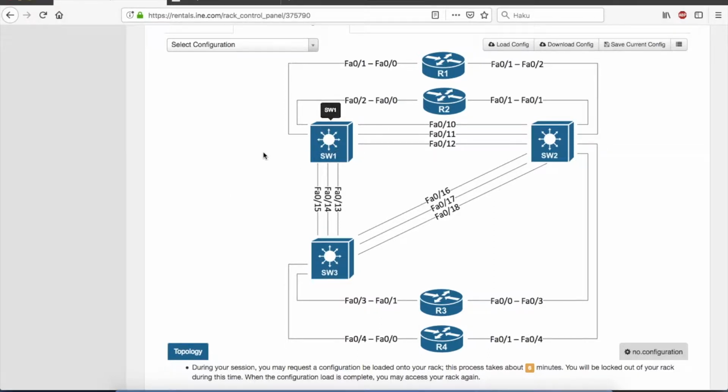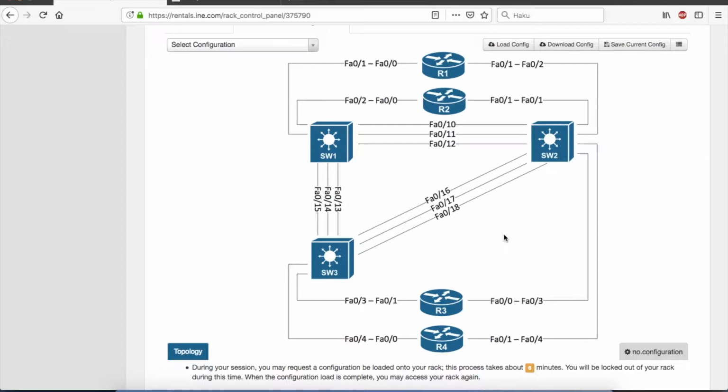Switch 1 here will be the root switch, and then port FA0/13 on switch 3 will be the root port, and similarly port FA0/10 on switch 2 will be the root port, and the others will be blocking. And then we're going to make switch 2 side be the designated on this section, and we'll see that later on. But first, let's start with switch 1.